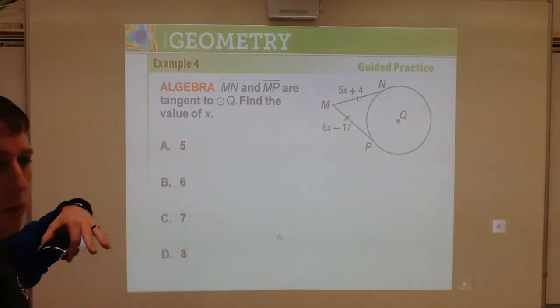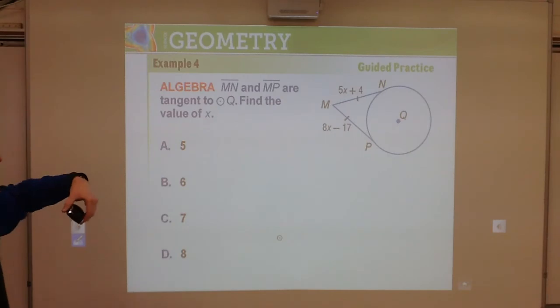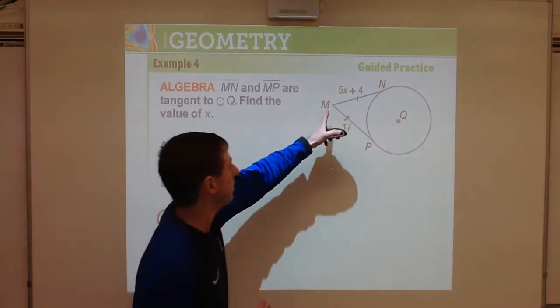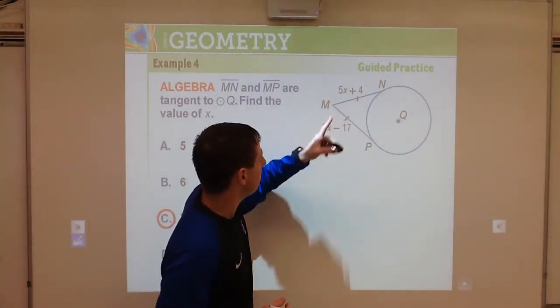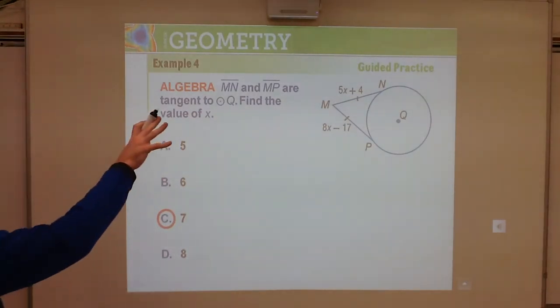Okay, so I will do this one on the board, so if you want to try to do it at home, you can try to figure it out. I'll show you what the answer should be. So if you solve that down, you should get 7 for that question there. Okay, since they're both tangent, coming from the same point, then they're going to be the same length. Okay, so those are hopefully not too bad on those questions.